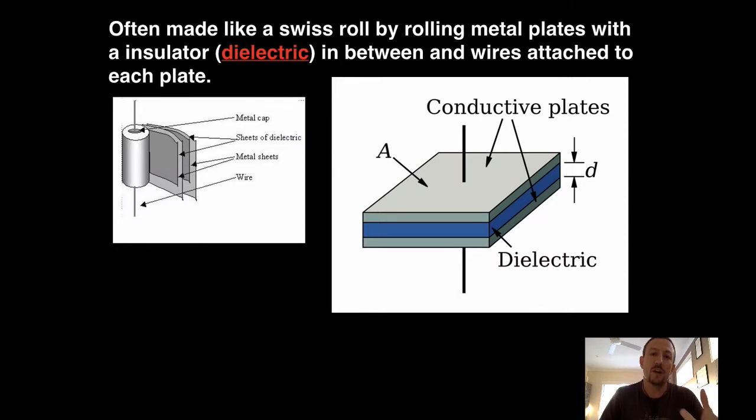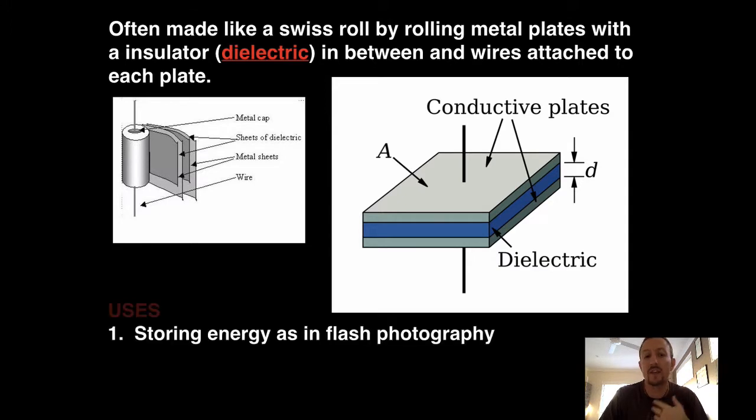So understand that we've got these two metal plates, dielectric, spaced apart, and they're all rolled up nice and tightly into a little component. Each terminal, each little metal piece which comes out of it, will be attached to each individual plate, so we set up the poles of the actual capacitor. So how does it work, or what are they used for?